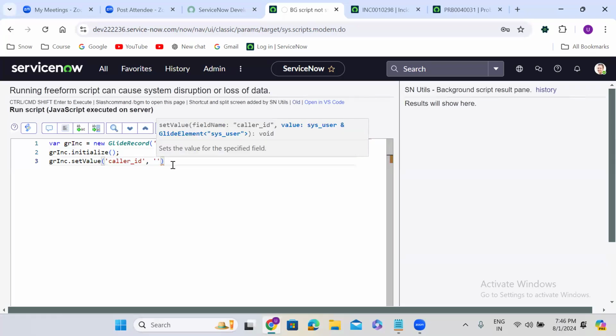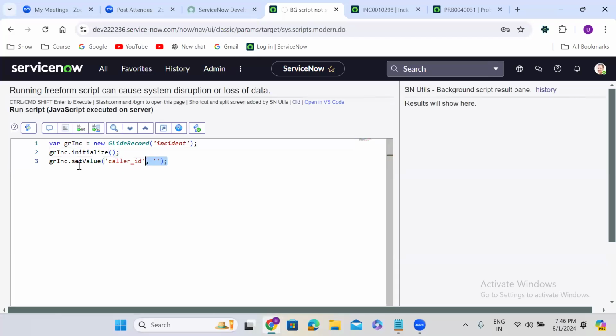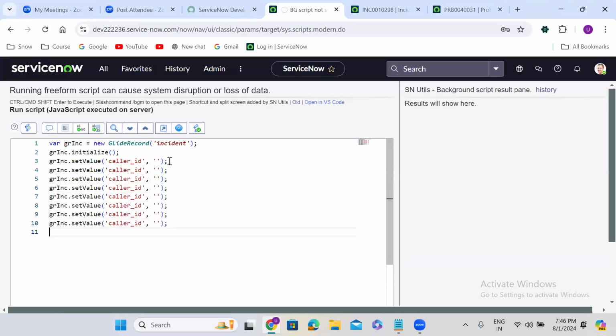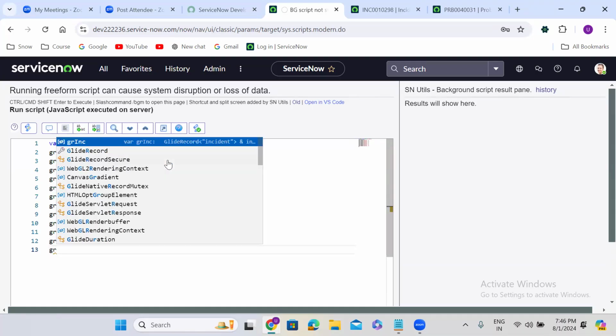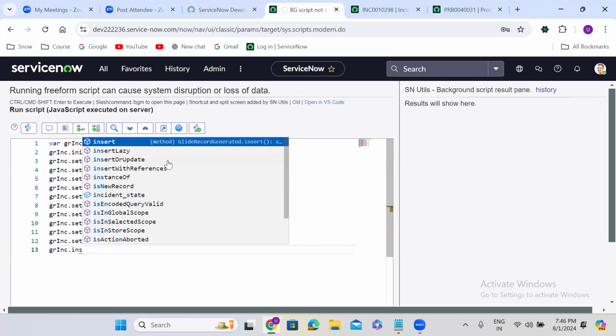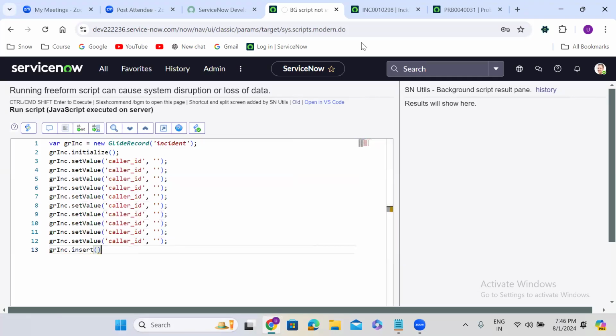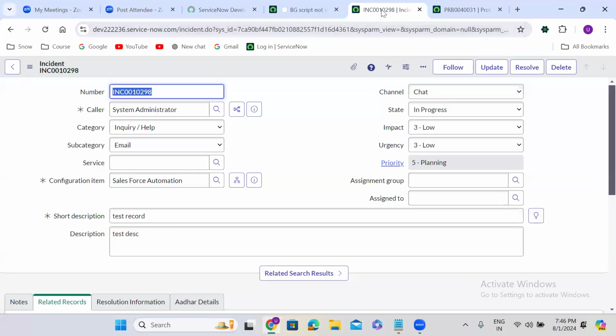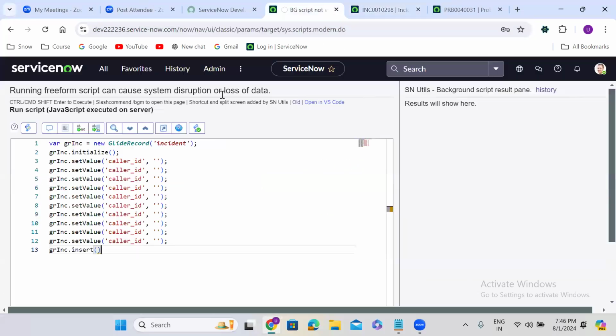Comma, value. grinc.insert will create the record. It is like after filling the field values, you will submit it. This submitting is nothing but grinc.insert. If you don't write this line, it won't create the record.